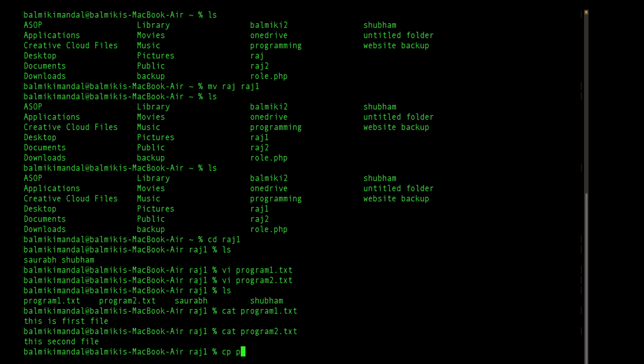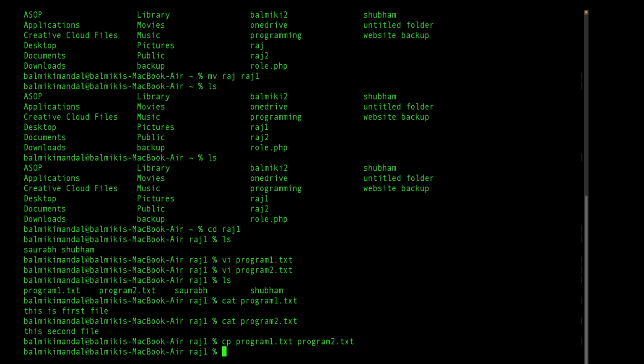What is the source file name? program1.txt, and the destination file. What is the destination file? program2.txt. Okay, whatever the content in this file, this will be copied to this one. So this one comes to here. You can see I hit cp, first file name and second file name.